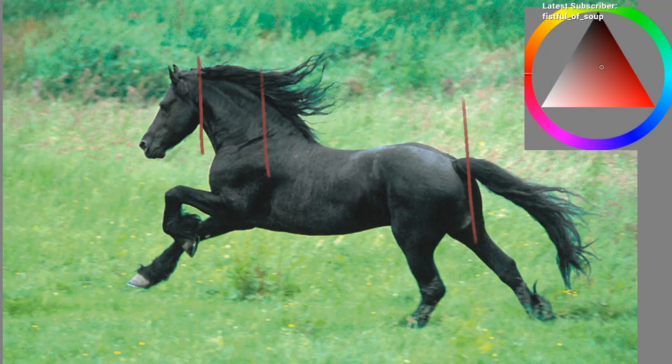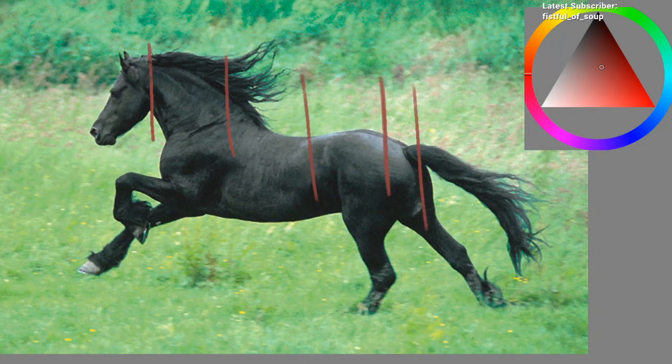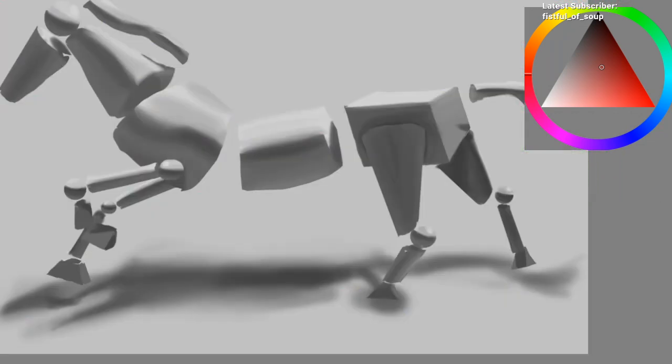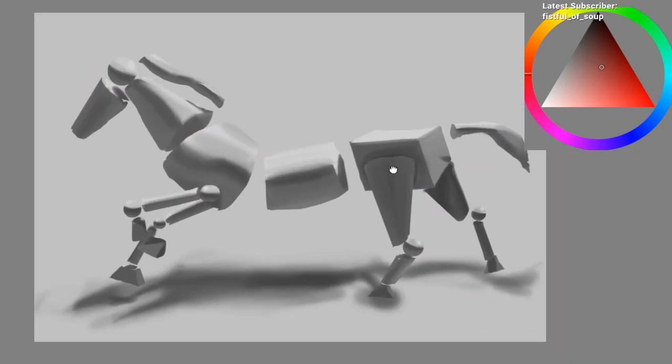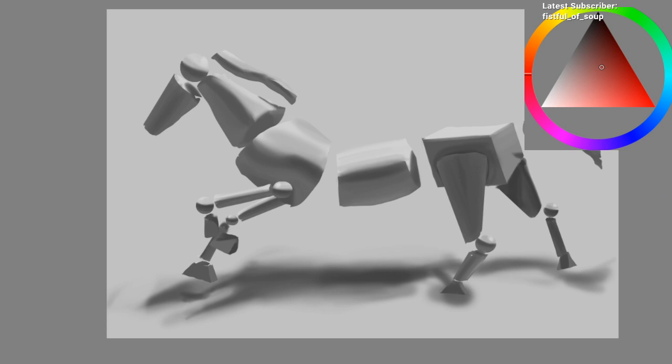You can say, okay, this is 2 heads, this is 3 heads, and this is 4 heads, so maybe it's about 4.5 heads. That helps you keep things in relative proportions, so nothing's a bit too long. Your local proportioning is pretty okay right now, not too bad. Your global proportioning needs a lot of work.